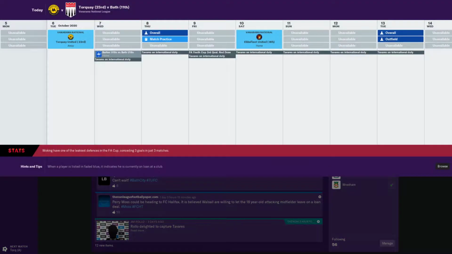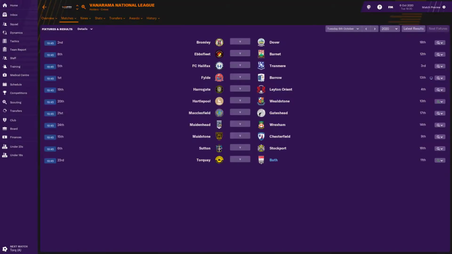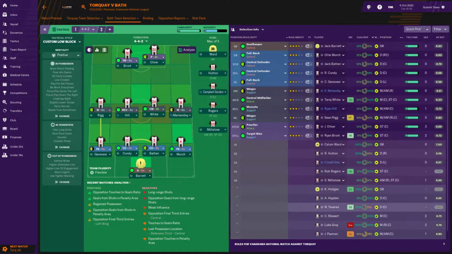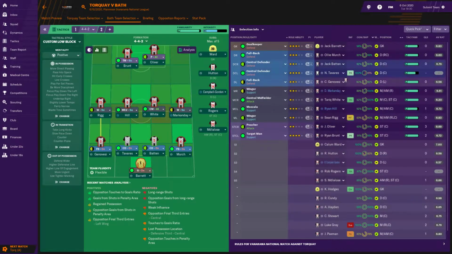So we'll go to the team selection here, and I guess we'll be able to choose Tavares, or maybe he's on international duty already. We'll see that once we get to the team selection, which we do now. So let's see here. Tavares, no, he's all right. So we'll put in Tavares instead of Candy. Batten had a really good game last game, so we'll let Batten back in there, and we'll actually play Hayden and Tavares together, who are our best choice there.